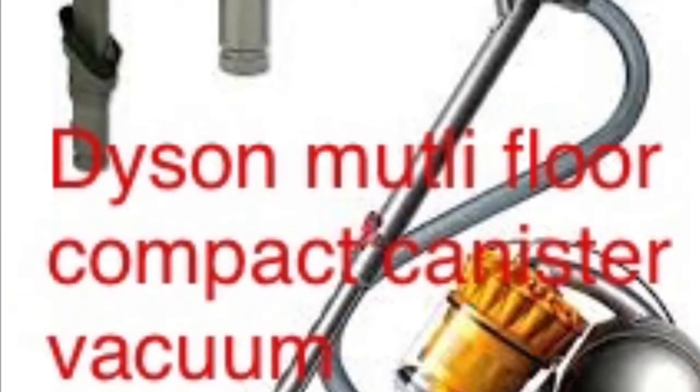I use it to clean really quickly — it's very small and light and easier to store. My third vacuum is by Bissell — I use it a lot more to clean the whole house. Whenever I want to vacuum the whole house, I use that one. It has been with me for more than 10 years, so it's very durable. You want to make sure you wash the filters, take off the hair and trash, so that way you can maintain it for a long time.